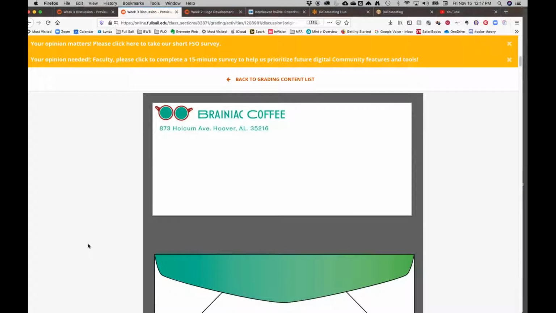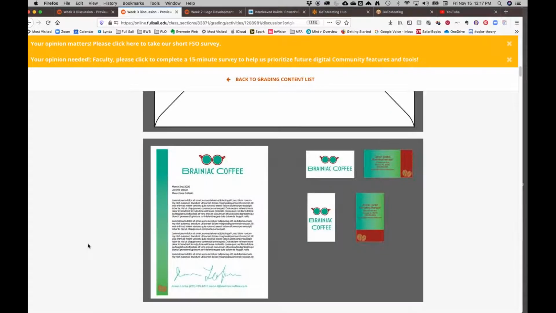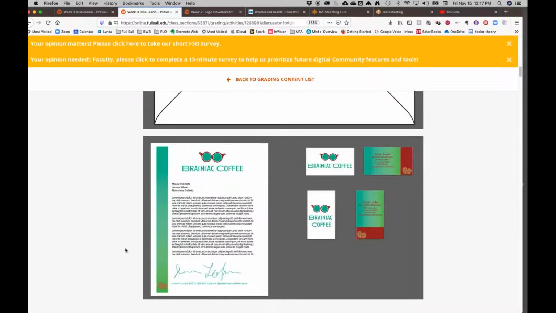So we've got kind of an aqua teal color with some red. Yeah, I think the aqua teal color is the assigned color. Okay. So the red's a good contrast with that. I'd just say the logotype, this font is kind of a fun, crazy font. It kind of annoys me because I'm into typography and its spacing is all wacky. So I sort of understand, I get the joke, but I would say maybe just put Brainiac in that font and use a regular font for coffee.